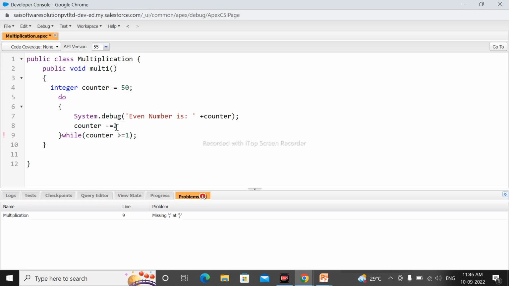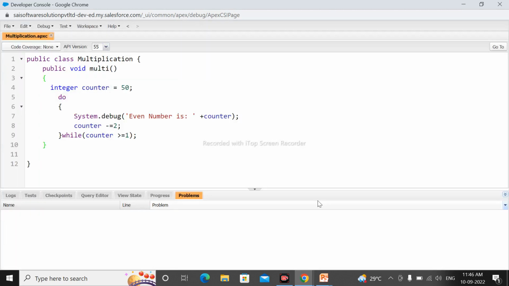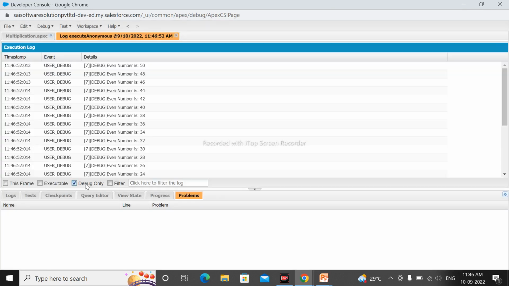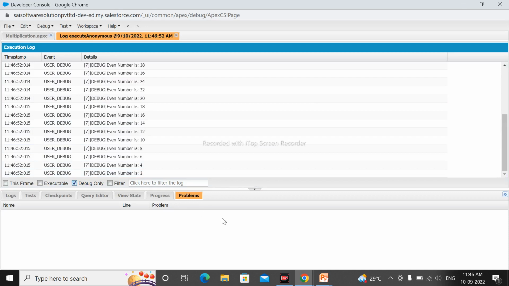After that again minus 2, again minus 2. In this way we can print in reverse order. Open the Execute Anonymous window. After that execute. We got 50, 48, 46 up to 2.